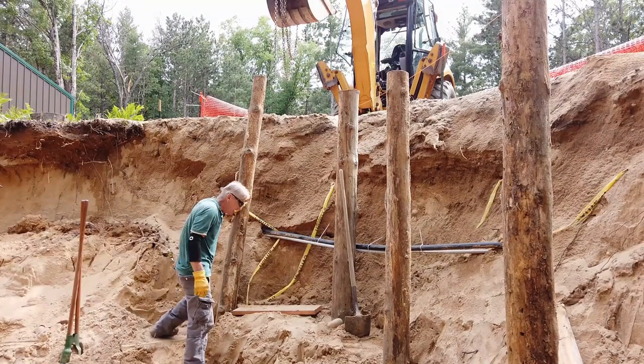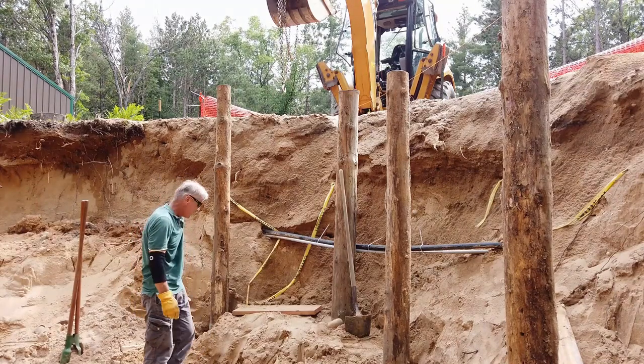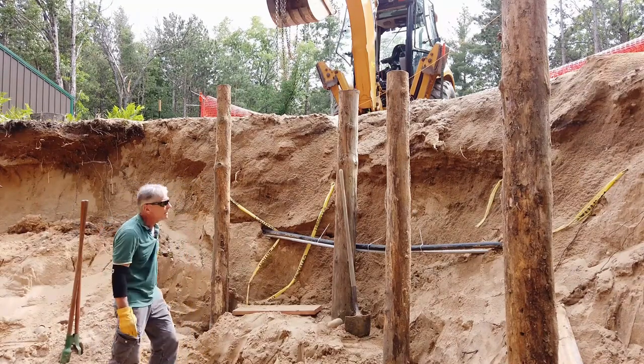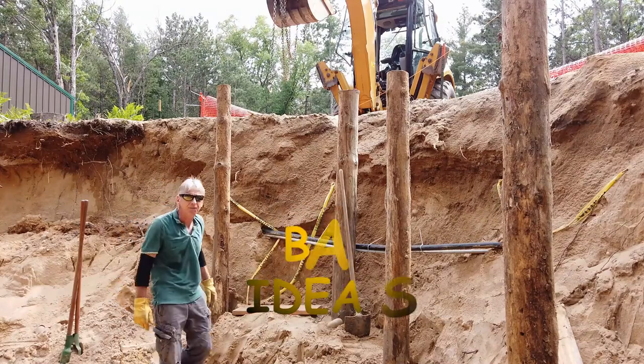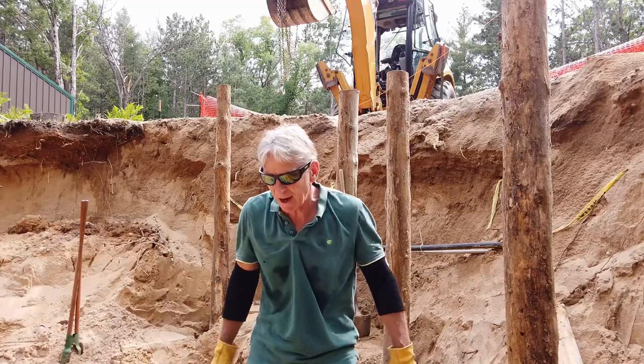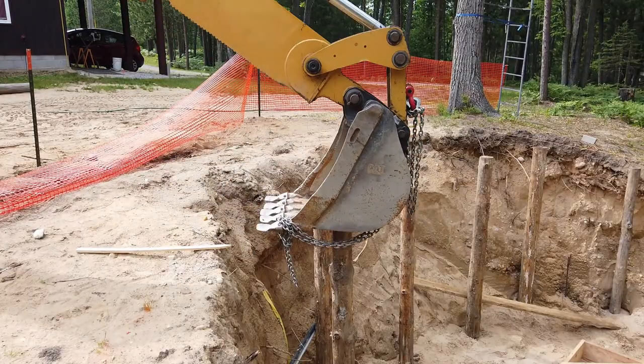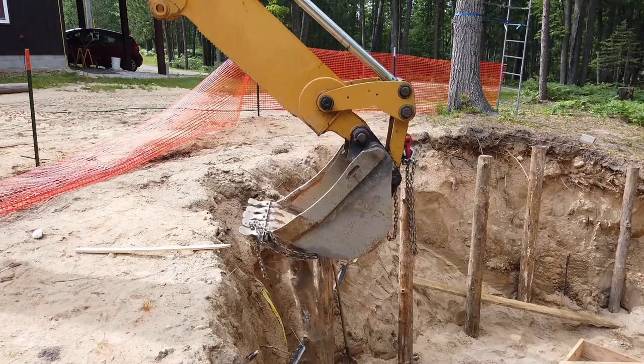I wonder if I have a little cave-in. Yeah, I must have had a little bit of a cave-in. Maybe I'll set the bucket on there and try to shove it down, see if that sand is soft enough where I can get it to go down maybe 6 inches. We'll see how it works out. Oh.